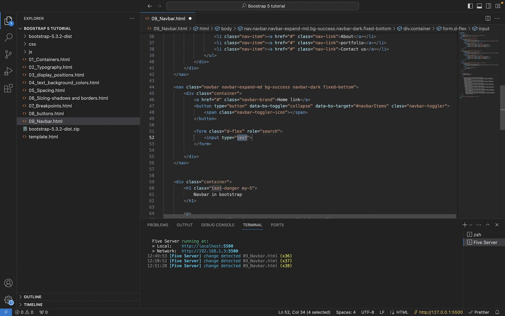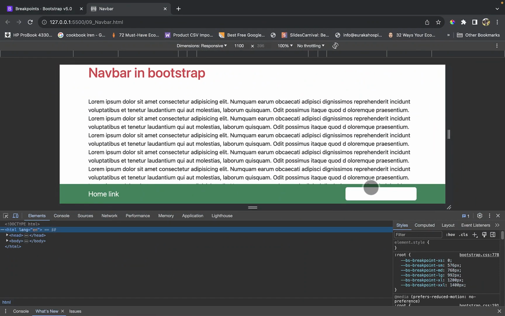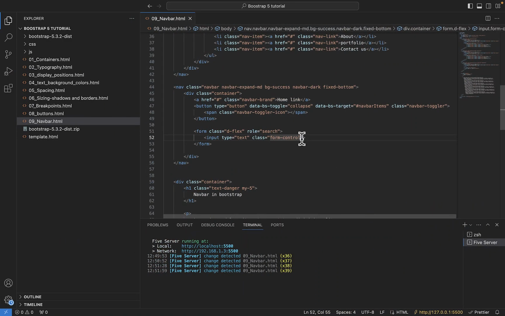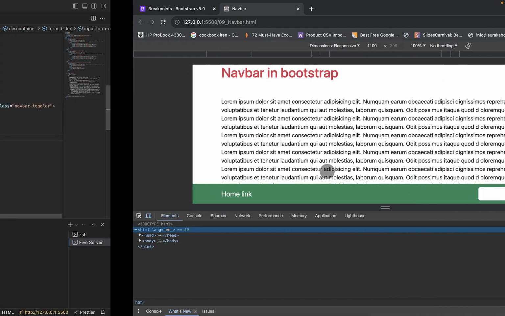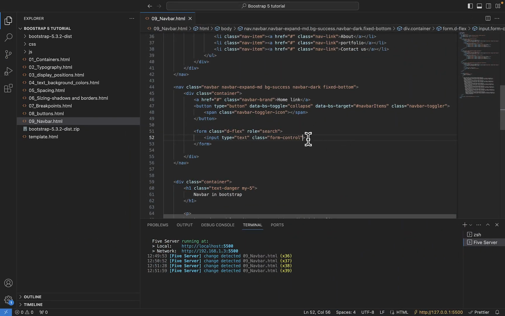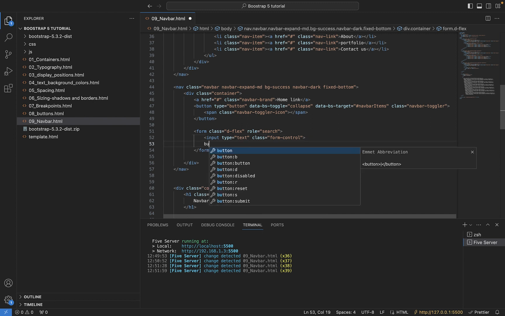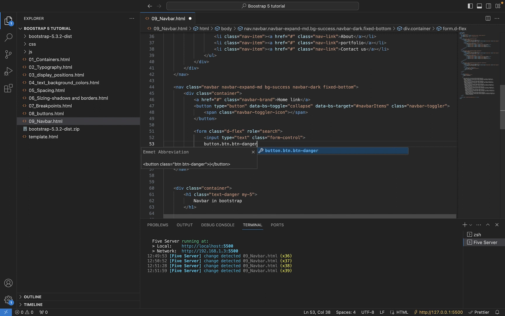Then it's just an input item, a text input item with a class of form control. We are going to pass through these classes, but form control literally just makes it occupy the whole size of the element that you're giving it. Like this is the form. Then if you want to push it from the end, which I don't, you can put in a margin. Though once that's done, just to beautify it, you can have a button next to it with a class of btn and btn danger, just to beautify it.